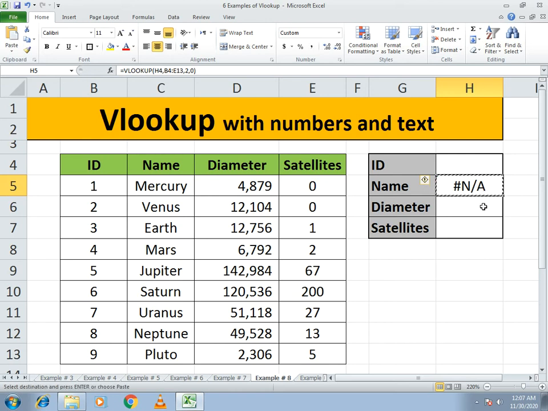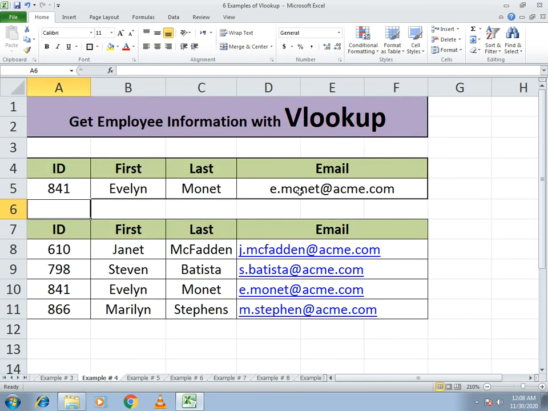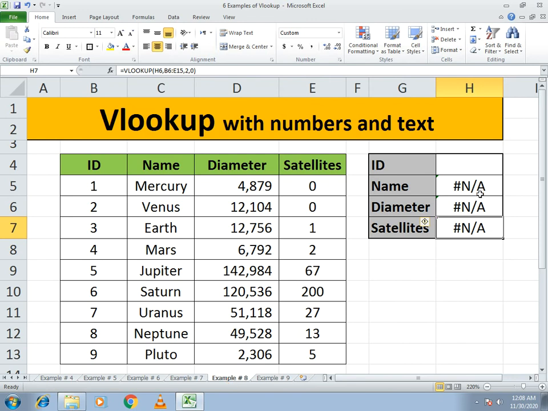Then you select the formula, copy it, and paste it, and again select and paste it. So to get the data in the vertical column, here you see our example number 3. Here we just drag it because the data is in a horizontal row. But if the data is in a vertical column, you write the function and select 3 because the data of diameter is in column number 3. Again, if you want the data of satellite, satellite is in column number 4, so you write 4. And if I write 2, then see, it gives Mercury.